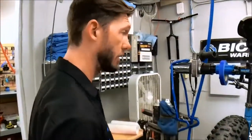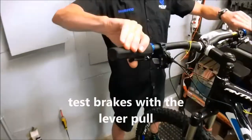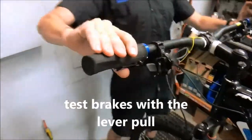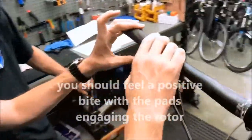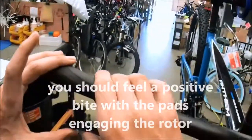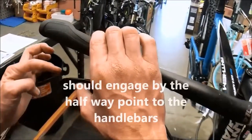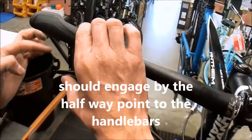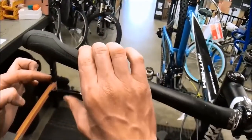That's actually a really good question. Come up to the brakes. Pull your levers back. Your lever should engage, and you should feel a positive bite on the pads on the rotor. You should feel positive engagement right there, and you want the lever to engage within 50% of the overall stroke right here. So right there would be 50%, so that's good.